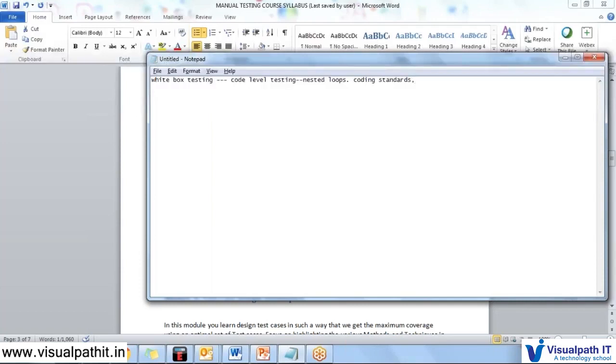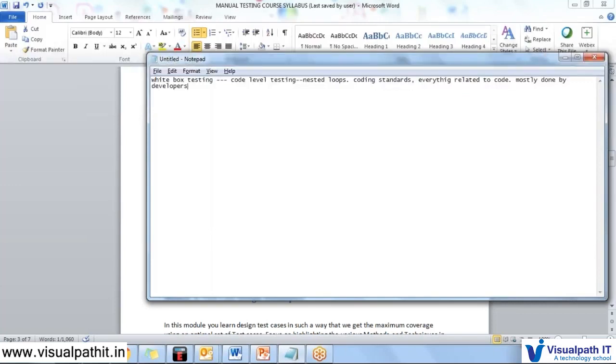They set some rules and regulations for the developers, and they follow that: coding standards and everything related to code, mostly done by developers. The developers themselves review each other's code.